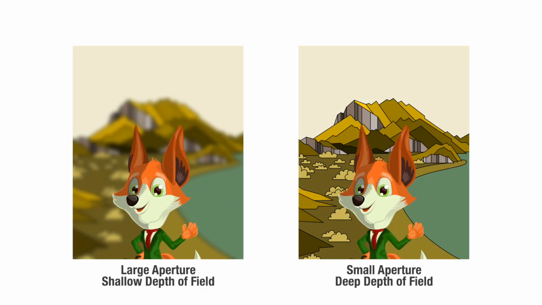Now, as mentioned before in previous lessons, aperture is the most important tool for controlling exposure, and this is primarily due to the fact that it does not negatively affect image quality in any way. Aperture is also important because it is one of the most important factors to consider when picking out a lens system. We know that a wider aperture will give you a narrower depth of field, and a small aperture will result in a deep depth of field. But where exactly would you want to make use of that? Here are just a few situations.